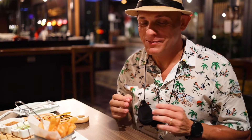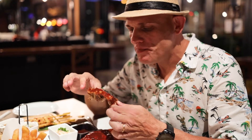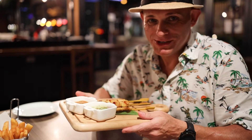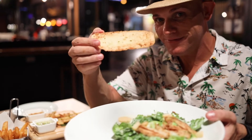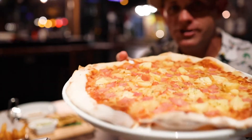The restaurant has to be pretty brave to serve me ribs because it's one of my favorite dishes and I consider myself something of a connoisseur — let's dig in. I like the sauce very much and the meat is nice and tender too; they definitely have my stamp of approval. The chicken satay is the appetizer — I was supposed to eat it first but I dug right into the ribs. The Caesar salad looks really really good and they have a slice of garlic bread too. You can really taste those bacon bits and the croutons are nice and crispy.